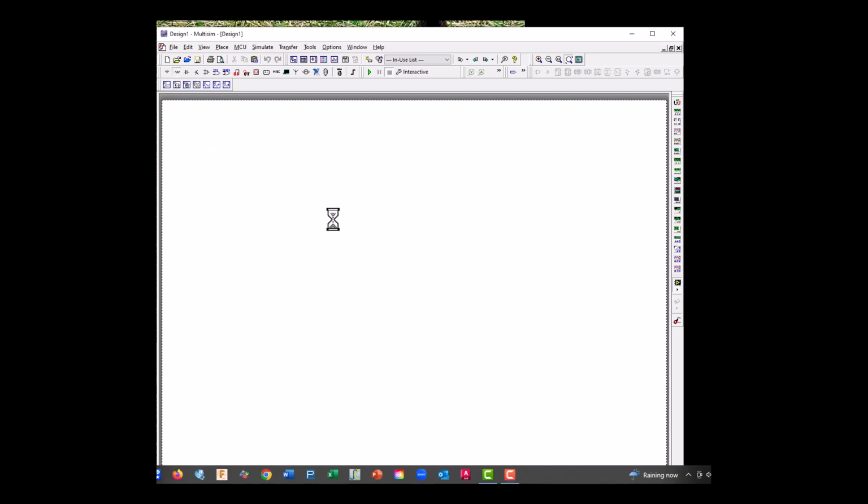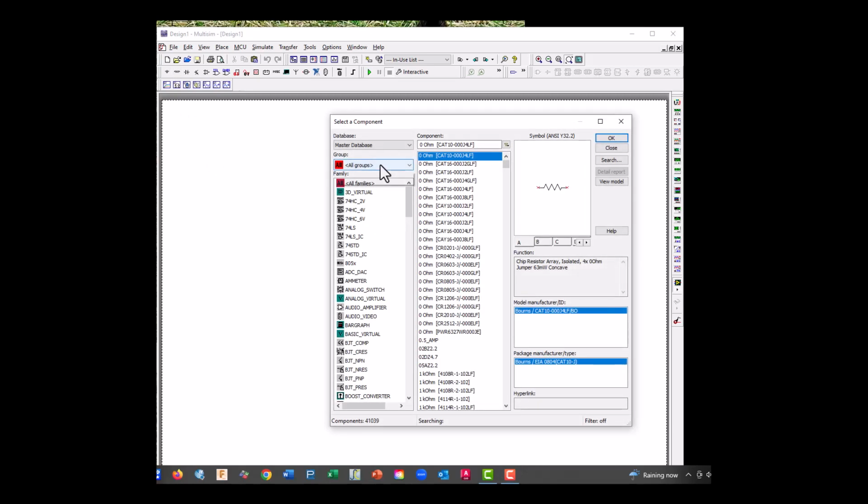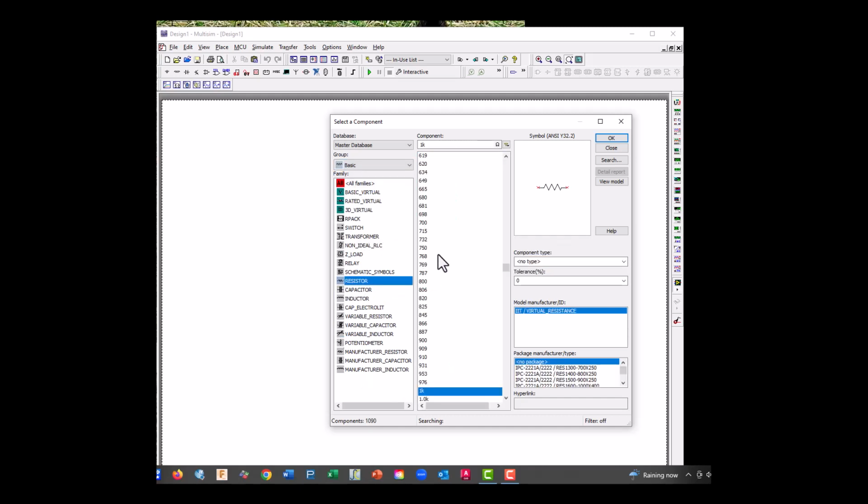So we're going to need some resistors. Let's go to basic resistors. So we're going to need a 220 and 15K.